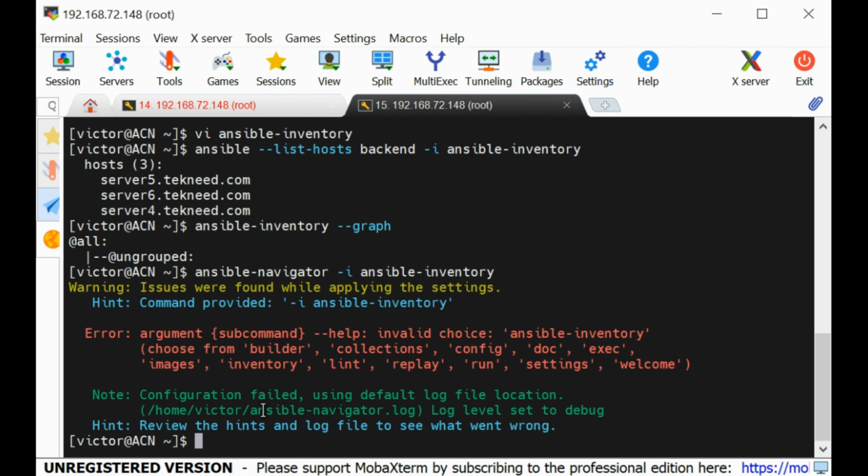Oops. Issues were found applying the configuration. Configuration failed, using default. Okay, I think we have an error with the way we used the command.